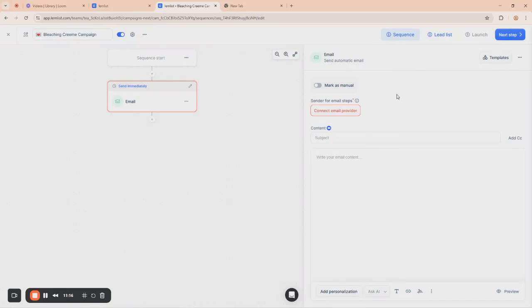But before you can send out your mail from Lemlist to your customers, you must connect an email provider. It is more like what we did with HubSpot, when we connected our Gmail account to HubSpot. It is the same way that we did it on Freshdesk, when we connected our Gmail account to Freshdesk. And when we were doing Zapier, we connected our Gmail account to Zapier. And even when we did make.com, we did the same thing. So here also, you are going to connect your Gmail account to Lemlist.